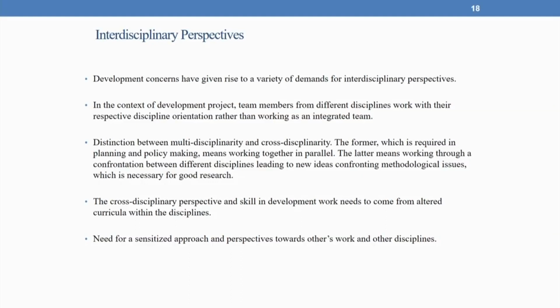Now, there are certain interdisciplinary perspectives that need to be kept in mind when we are planning development research, because there are interdisciplinary perspectives and there are cross-disciplinary and multidisciplinary perspectives, and these need to be distinguished.